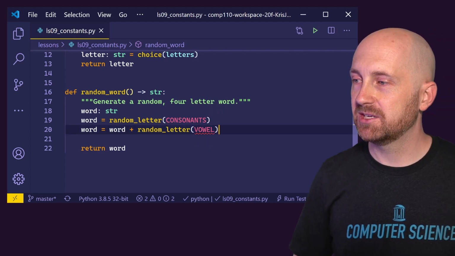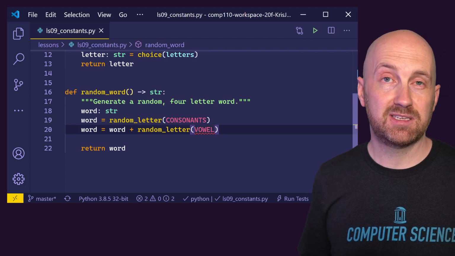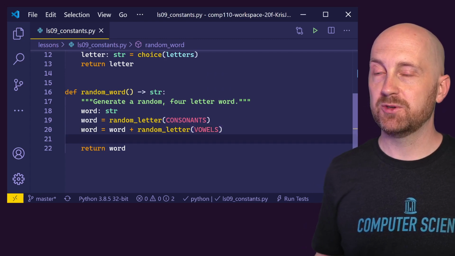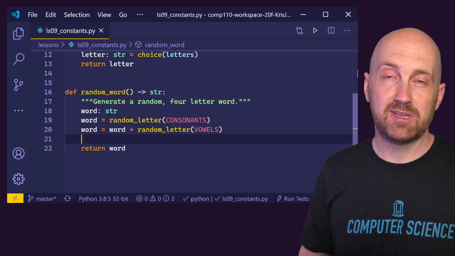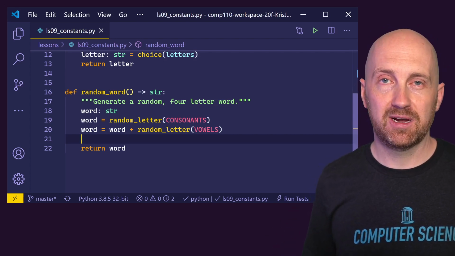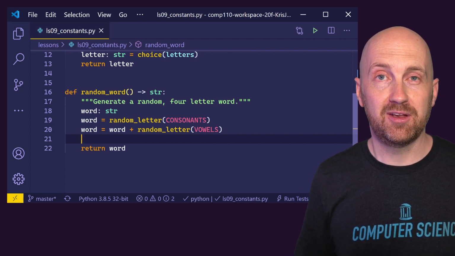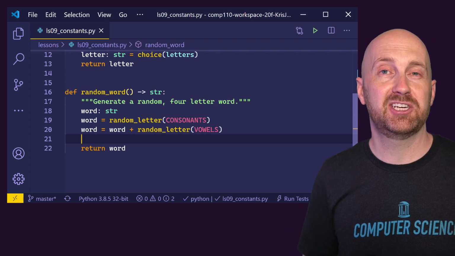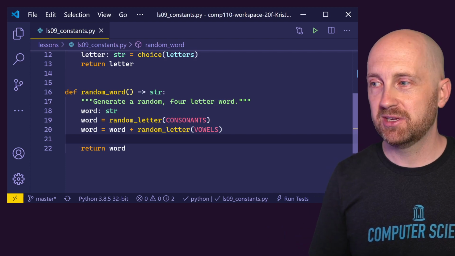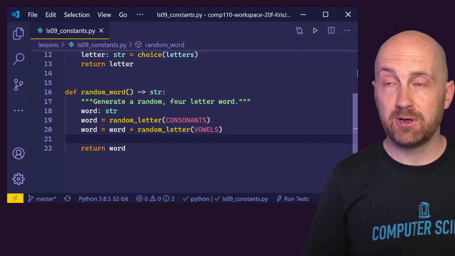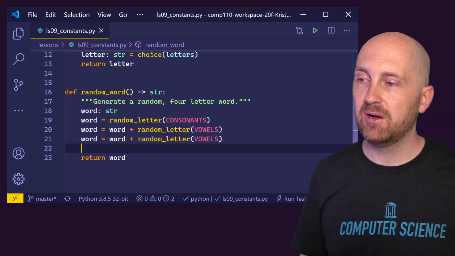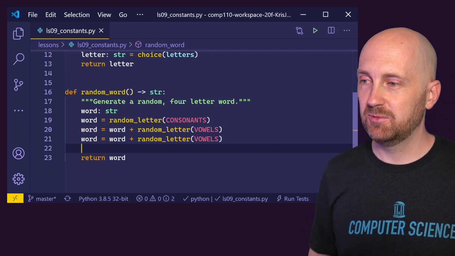And so notice that vowel is underlined because my constant is named vowels, right? So it's going to tell me, hey, vowel is not defined, but I have a variable named vowels with an S. Spelling, capitalization is precisely important. You can't get it subtly wrong and have your programming language know what you meant. You have to get your variable names, your function names to match exactly in both case and in spelling, as well as any punctuation like with underscores. Okay, so we've got a consonant followed by a vowel. Maybe I might just copy this line above and have another vowel, and notice that we're repeating the last thing that we just did before us.